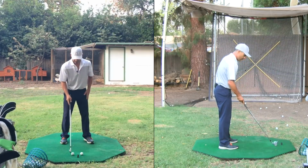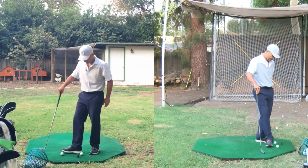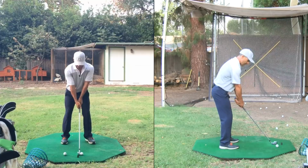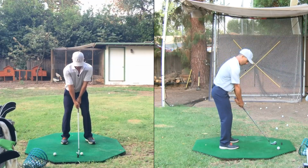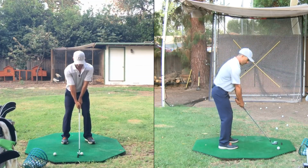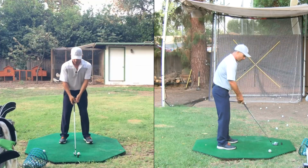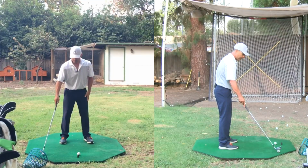So here's a great drill. I'll put this ball almost a foot behind the ball I'm going to hit. Start there. And then as I swing, I want to make sure I push that back. The more I pick the club up, the farther back I'll put that. So let's put it a foot back. Now I have to take my backswing and hit that backwards on my backswing. I just put it straight back. It's harder. That's kind of where the club should go, back in here a little inside. But I'll put it straight back just to make this drill hard.